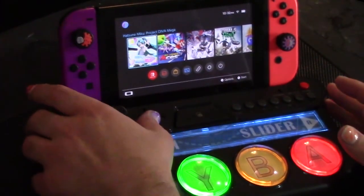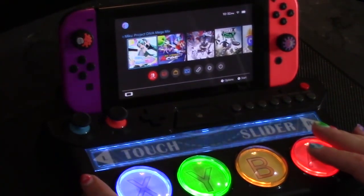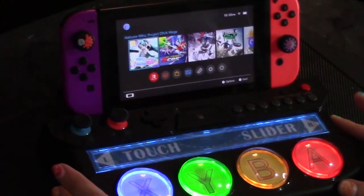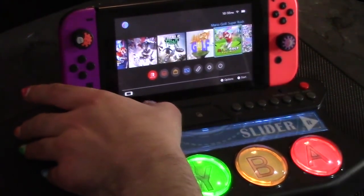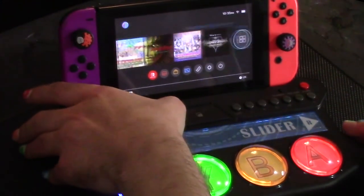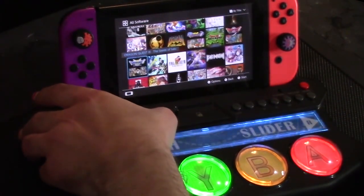Now obviously this game is meant for Project Diva, and it plays on Project Diva perfectly fine. However, you can watch anyone play Project Diva with a Project Diva controller. Something that I would like to show is the different amount of games that you can play with this controller. It's actually surprising. Really, any rhythm game that you can think of, you're going to be able to play. So let's just pick one here.